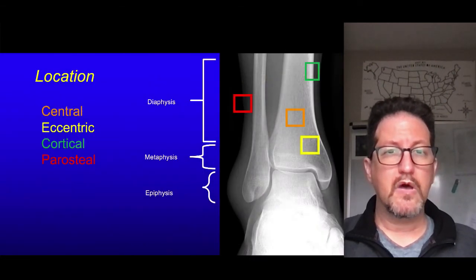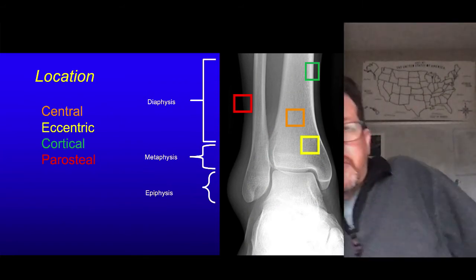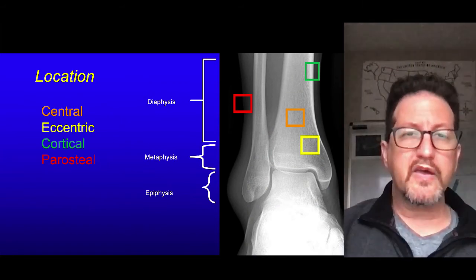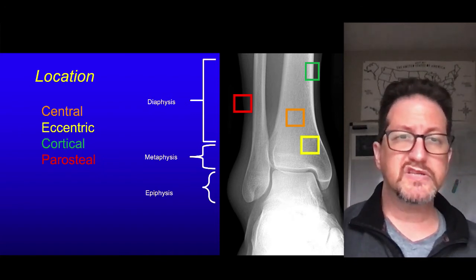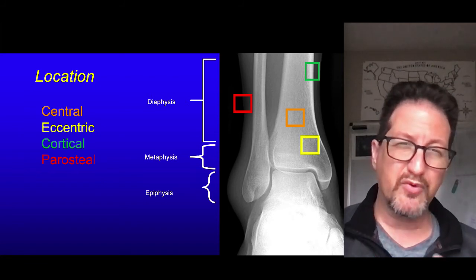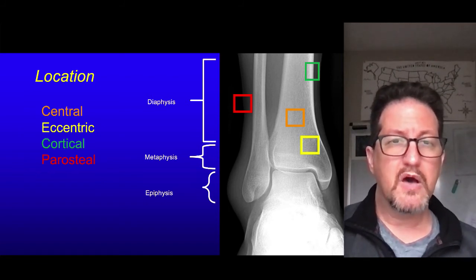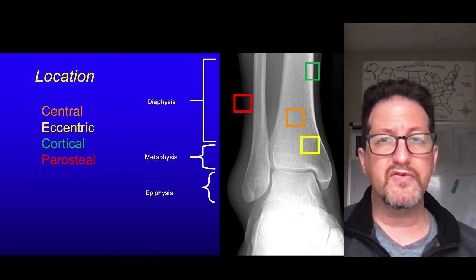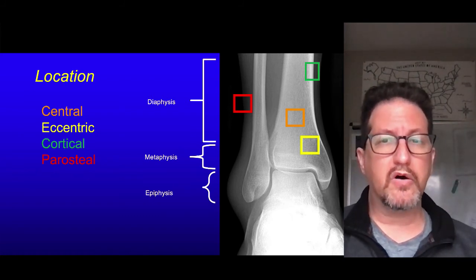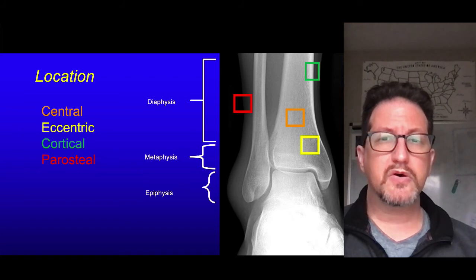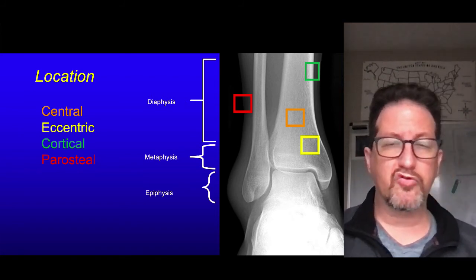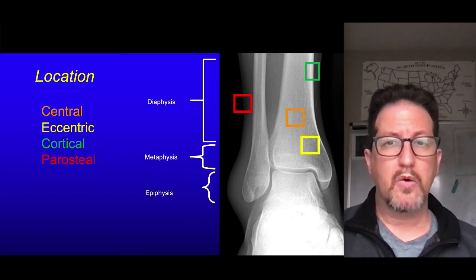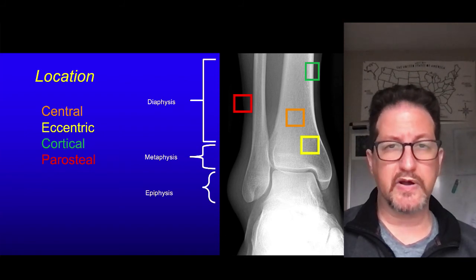Okay, now the next thing that we mentioned was talking about the location. And in many cases, you're going to have lesions that are located in certain places. And unfortunately, this one's just pure memorization. But in order to give you some perspective, I want you to recall some of the terminology. So my orange square would be described, a lesion there would be described as centrally located. Whereas with the yellow, it's off to one side, so that's considered eccentric.